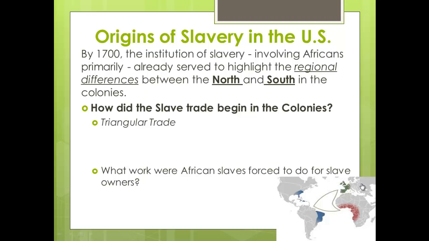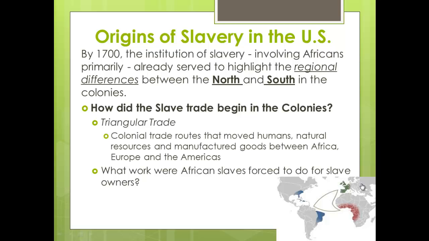So, ladies and gentlemen, this is something that you have talked about previously in your study of global history, this idea of triangular trade, because the next question asks us really, how does slavery begin in the Americas? And we've also talked about earlier in other videos the idea that slavery is going to be an issue that the founders will have to deal with from the very beginning. And triangular trade is the reason why we see it.